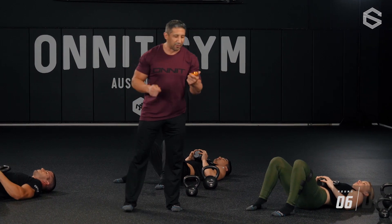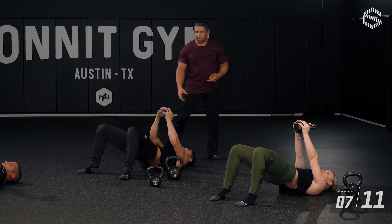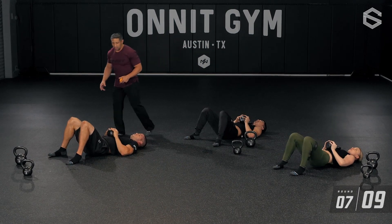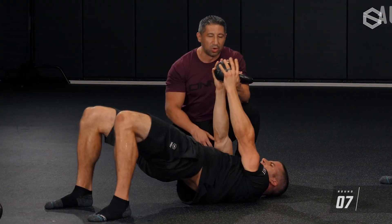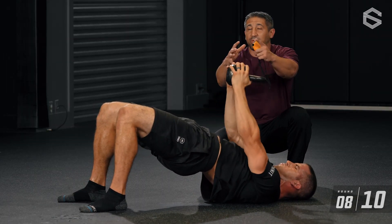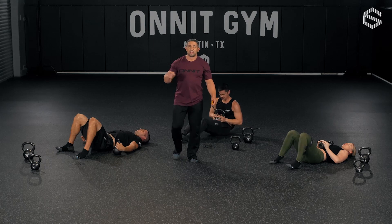Last two rounds, best two rounds — whatever you've been able to do has been practice; these last two rounds are what count. Finish strong. Jesse: all the way to the top, own that range, squeeze the bell at the top, pull it down. Chris: arc press — pull the elbow out to the side, push the bell on top of the hand elbow, stack the hand on top of the elbow every time. Grant: squeeze that bell — last round, I know everything's tired. Crush it harder. Squeezing activates every muscle on the front of his body from shoulders to pecs; he's moving the bell while working against that tension, pulling the elbow down and out to the side.